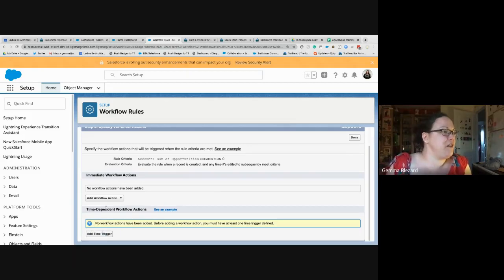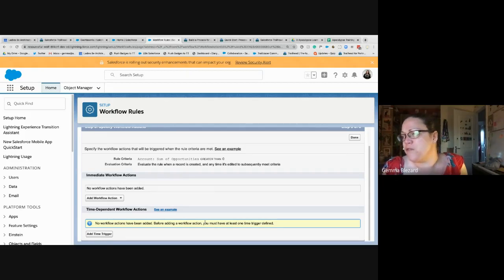The other thing, and this is one of the first things that I ever learned in Salesforce 12 years ago, was about time triggers. This is how you add a delay. I've used this a few times with automatic emails and credit control as well.